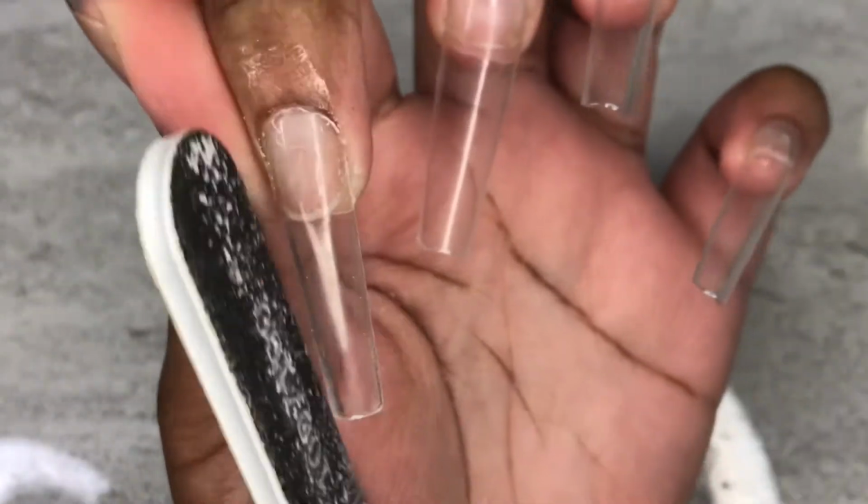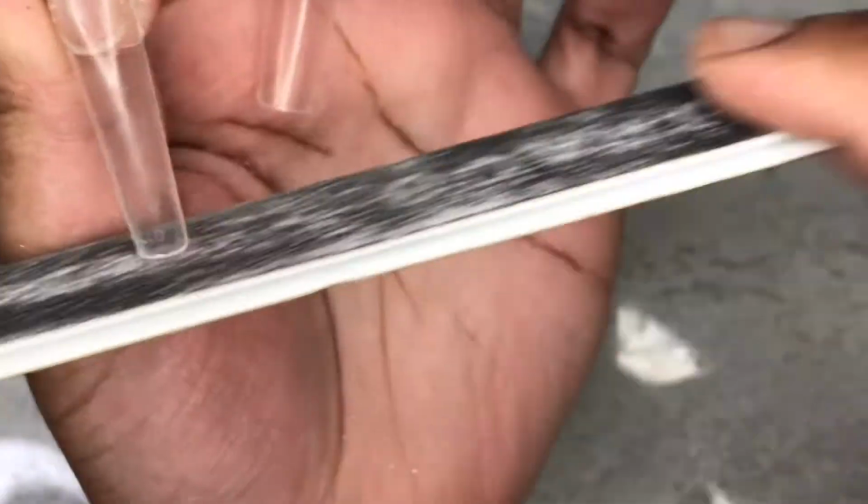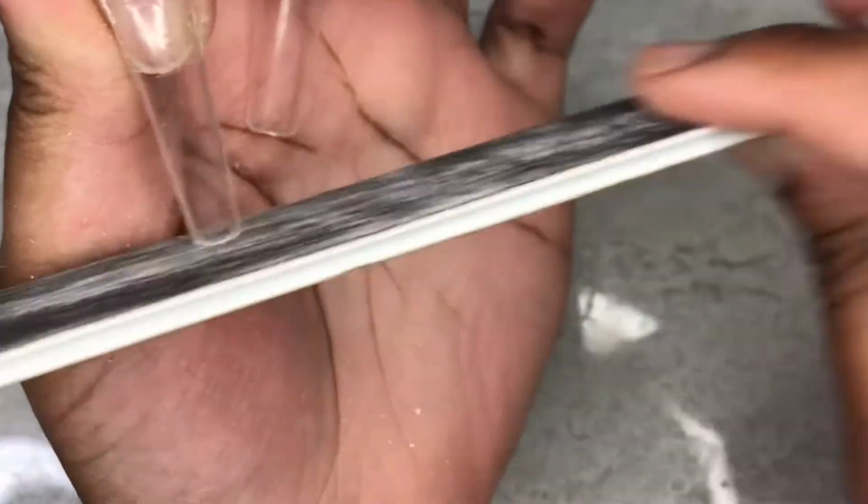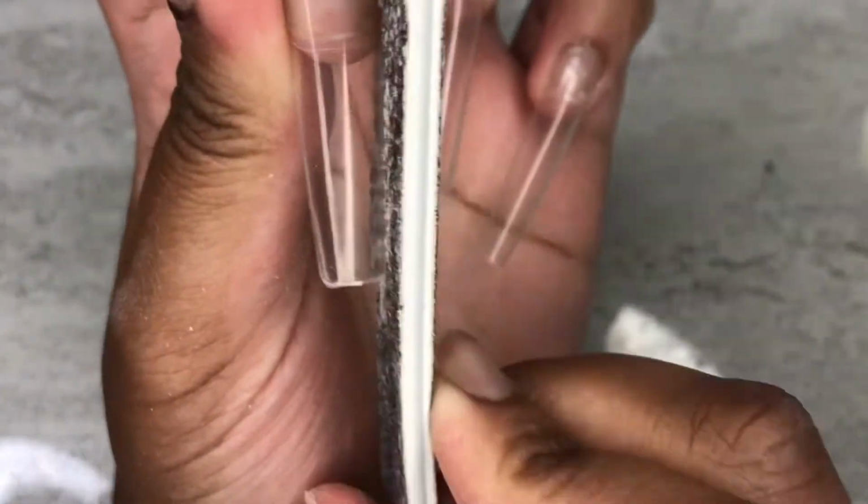And as you can see, the base coat got all over my cuticles, and that contributes to lifting. So obviously we're going to file that off and seal around the cuticle area with our file afterwards. But right now I'm just sharpening the shape.